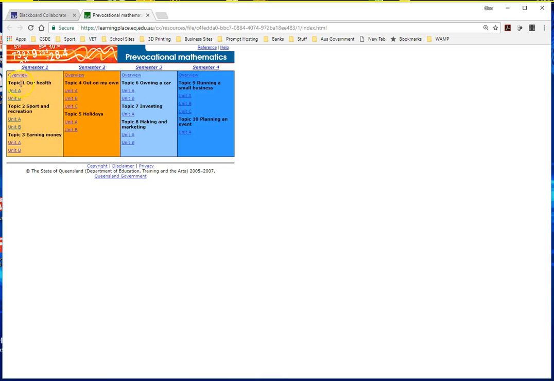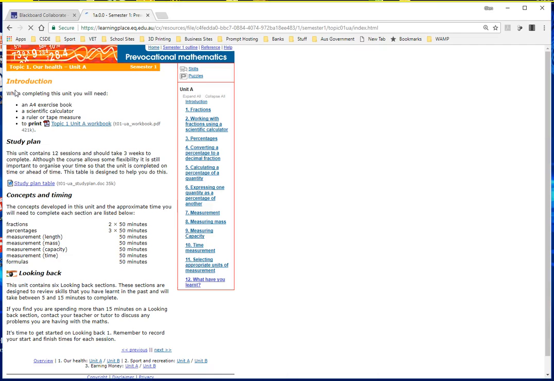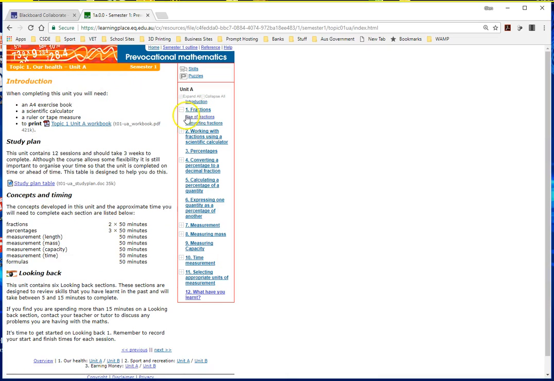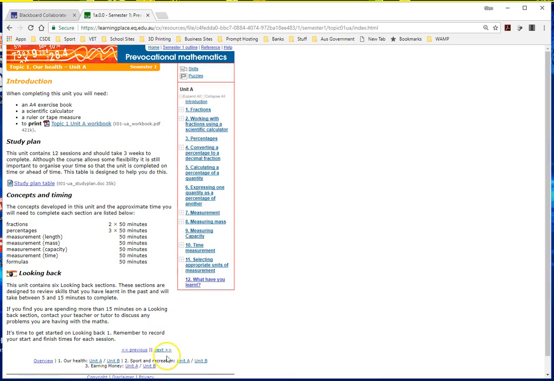Okay, so when you go into these units, and I'll go into the first one, they bring up your unit. There's a menu down the right side, and you get to see plus signs beside things, which means there's pages with stuff in there. So this one starts on fractions, use of fractions, converting fractions. The easiest way to go through it is with the next button. So if you have to go into this yourself and go through the course, you can go through that.